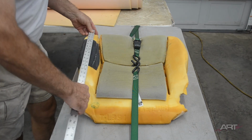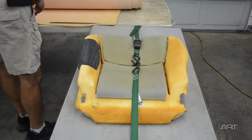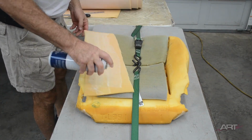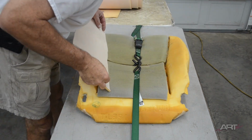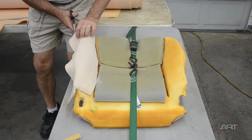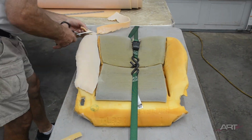Now, because our leather will show every little imperfection of the foam, what I'm going to do is add another piece of foam that will cover this entire bolster area. That way we'll have one smooth layer there for the leather to rest on. The other advantage of that layer is that it will help hold all of these pieces together. And now the foam is ready to be put back into the seat.